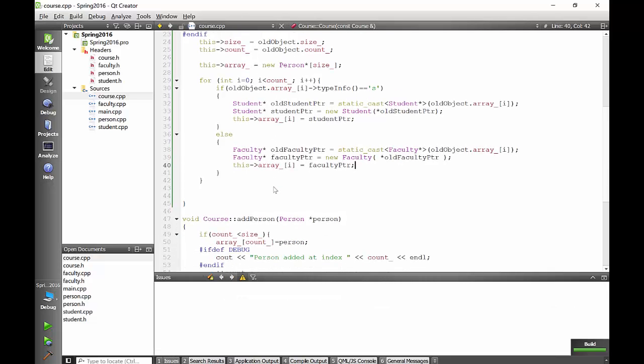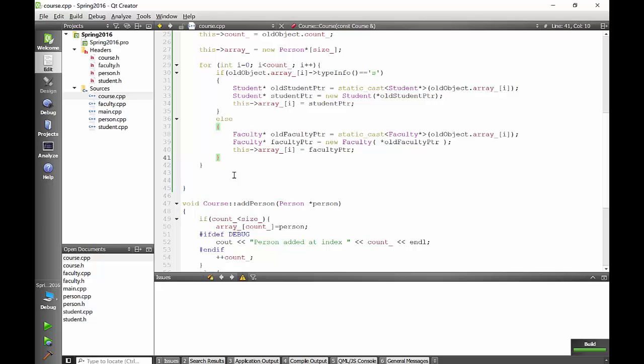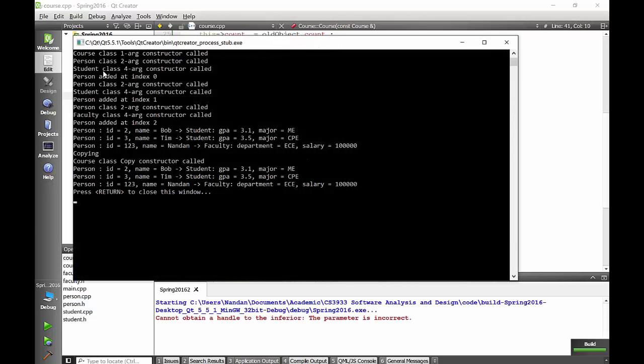I've broken this down; we could have combined these two lines, but I'm keeping it simple here. You can see our code builds.